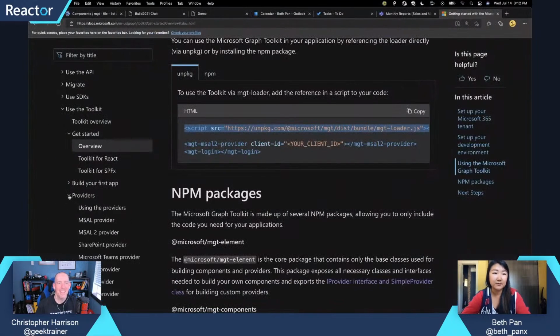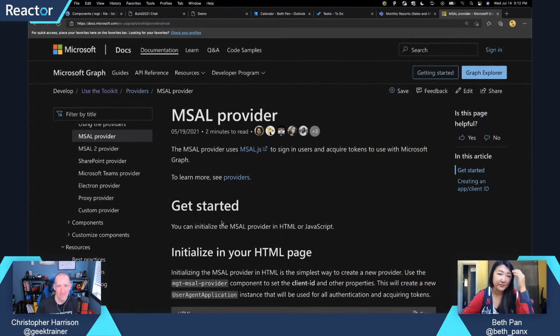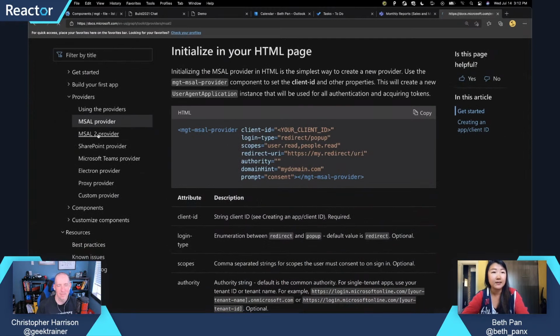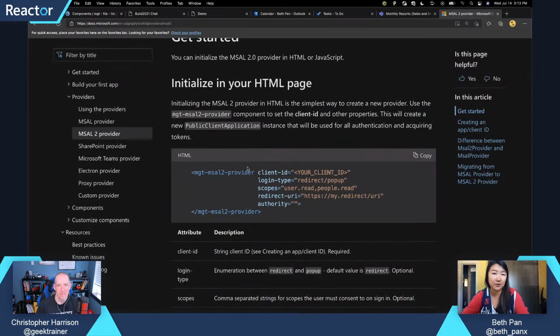Again, there's documentation on all of these providers under here. You're not expected to just remember all of this. Read a little bit more about this. The MSAL provider uses the implicit flow. So when you're registering your app, you need to enable implicit flow, and also the implicit tokens in Azure Active Directory. The MSAL2 provider actually uses a PKCE flow, which is, I think, the authorization code flow. So you add all of this information as part of your authentication claim, if you've done this before, and then it will return all the good information to help you figure out who the user is trying to sign in. So we're actually going to use the MSAL2 provider today.